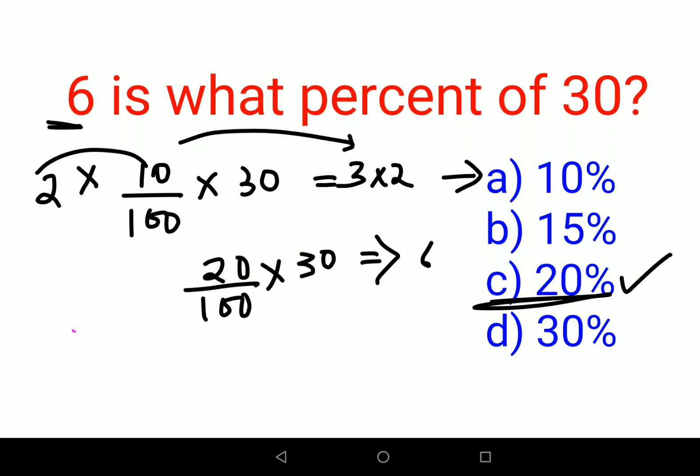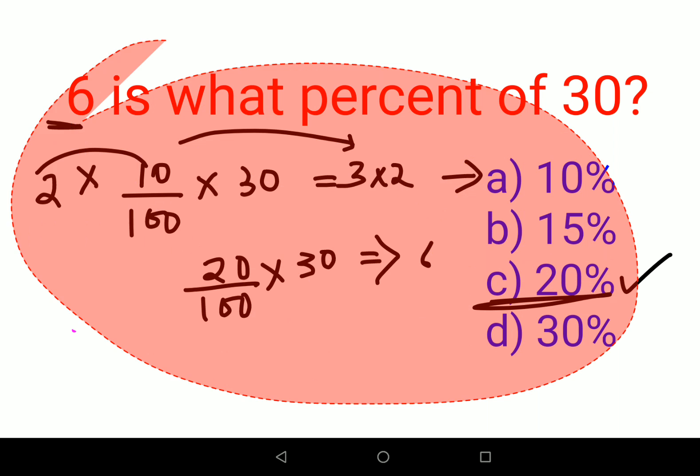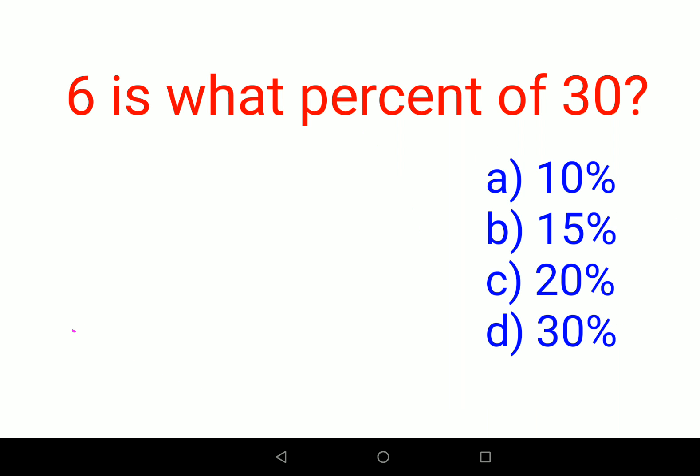Now, like I said, I am going to explain one more method. So what you should be doing is, see, it's very simple. When you have 30, so I can say 10%, let's do it in an easier way. 1% of 30 is nothing but what, 0.3. So 10% of 30 will be what? 3. Right? 50% would be how much? Multiplying both sides by 5, so it is 15.